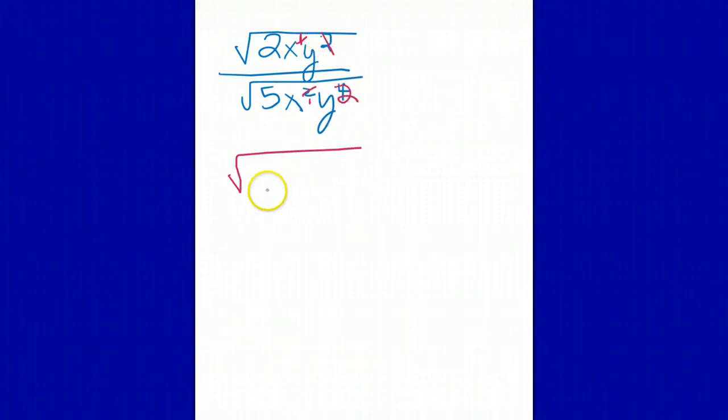Alright, so now it looks kind of ugly, but I now have this. 2, that's gone, isn't it? Let's see, where's my eraser? Okay, this is not here. So I have, looks like on the top, a 2, nothing, just a 2. So variables are out of here. At the bottom I have a 5, an x, and a y squared.